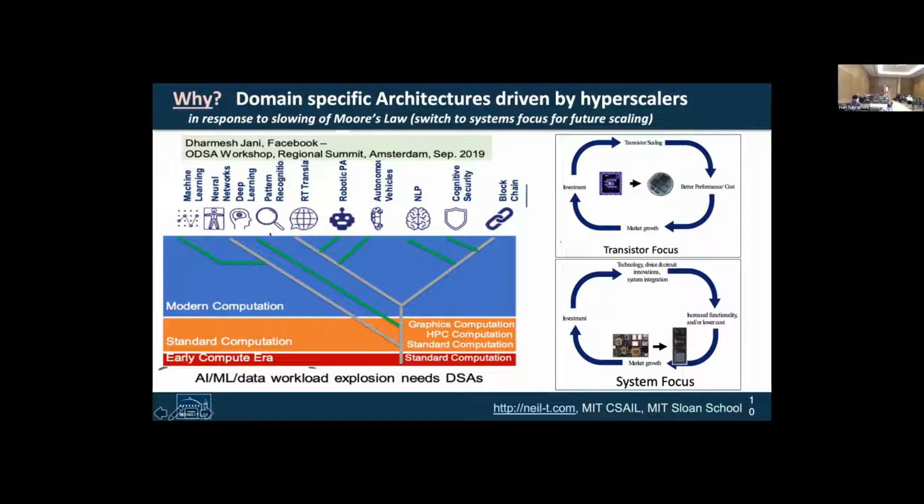Their vision for the future in hyperscale is to be able to reuse the same building blocks, but arrange them to customize, tailor a machine for subparts of their workload. And that is the hyperscale data center strategy for the future. Again, not a transistor focus, which leads to a universal machine, but a system focus, which is how do I deliver value to the workload? How do I deliver more cost effectively?